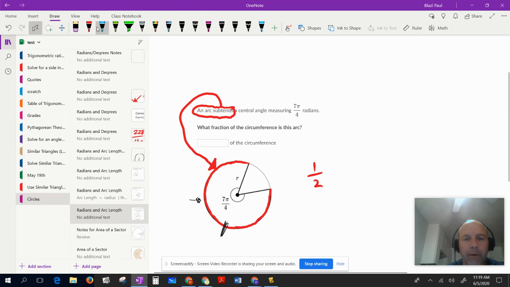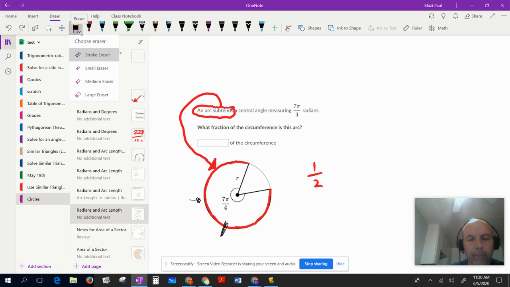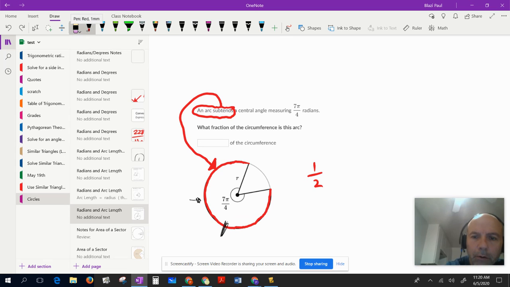I'm going to let you guess. Is that arc bigger than 3/4 of the circumference? And you should say yes. 3/4 would be about like right here. Anyways, so we're going to go ahead and do the math. I'm going to do the math behind it, but I'm just trying to get you to estimate things, okay? So let me erase this. All right, so how do we find this?